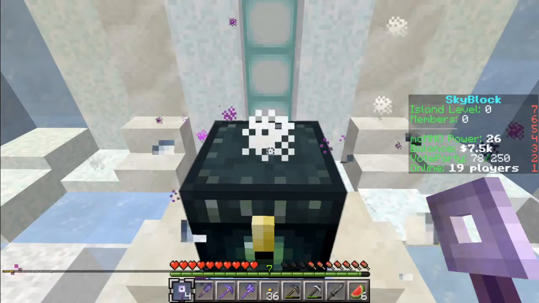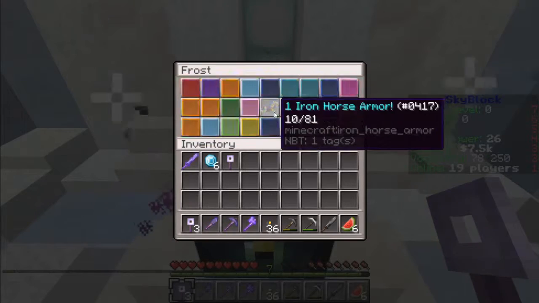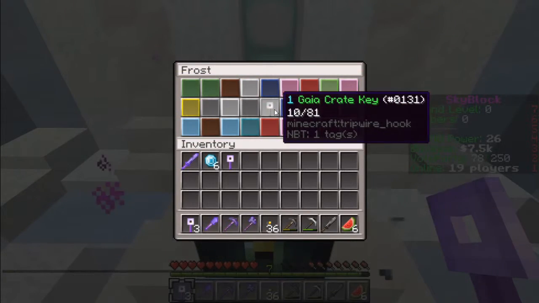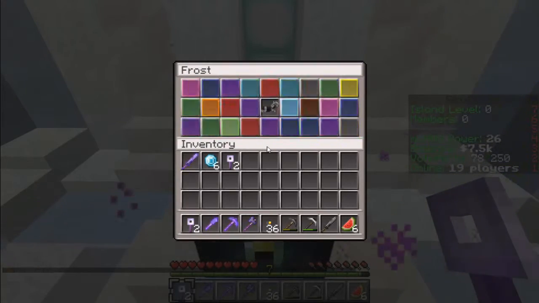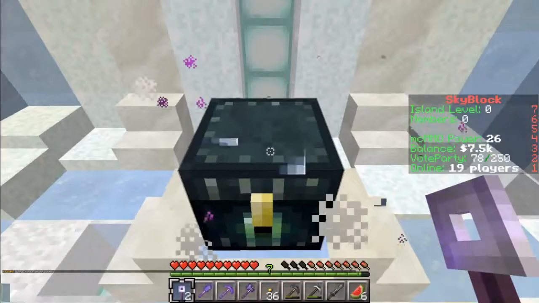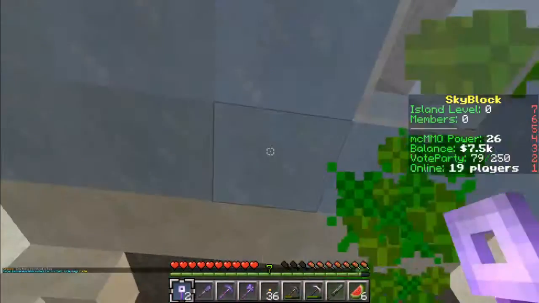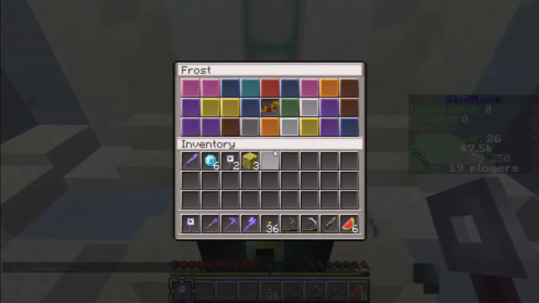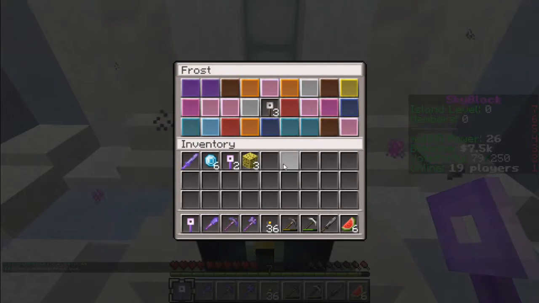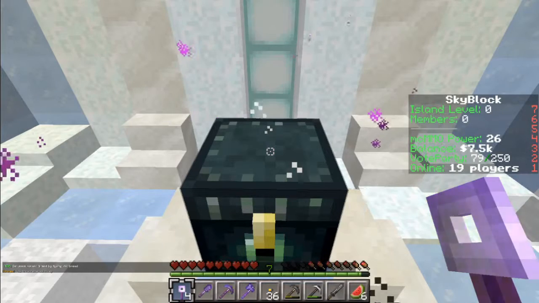One Gaia. Ooh, a Gaia crate key. So that's a different crate that we're gonna go get some stuff from. Another Gaia crate. Ooh, this is turning out to be really good. Okay. Sponges. They used to have no significance whatsoever. Some servers would use them as currency. Now they soak up water, so that's cool. What did I get here? Three more frost crate keys.